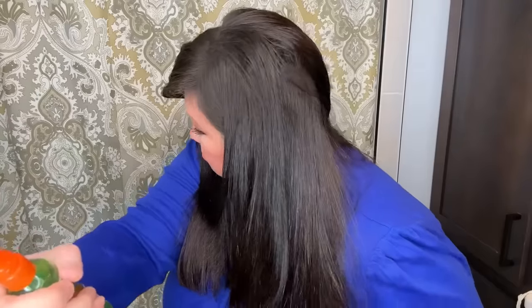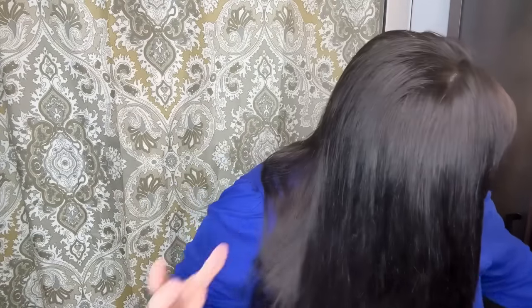And many of you have asked, show me your secret. This is it, watch. Spray far away. That's all there is to it. One little spray. And if you find that it's a very humid day, you just go squirt, squirt, and kind of take your hair and smooth it down. And then once you've gotten it straightened, see how it kind of smooths it all down? That's it. Here's the back of my hair.